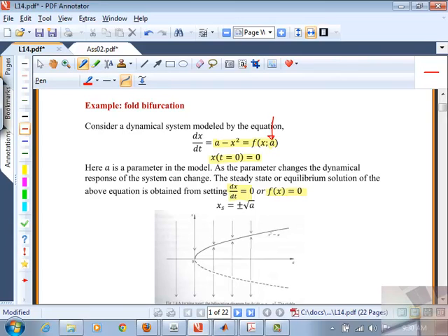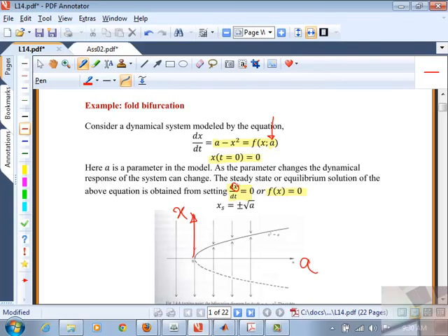So a bifurcation diagram is one where you plot the parameter a, or q, or lambda, or epsilon, whatever it is, the parameter appearing in the problem, against a state variable. In this case, the state is x. Okay? So we need to find out all the state variables under steady state condition and plot them. These are trivial examples, but they illustrate the concept very clearly.